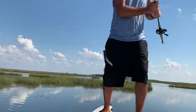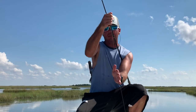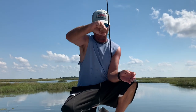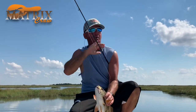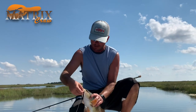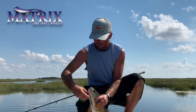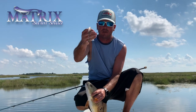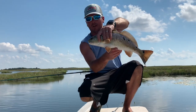Guys, let's go over what you want to do when you're sight fishing in Louisiana and what you want to look for. Right now, let's go over the lures that we're using. Sam's using the Matrix Craw in a new Zulu color. I'm playing with the new Swim Shad that we got. It's a 5-inch bait, on a 5/0 hook, rigged weedless. This is a perfect grilling size red.